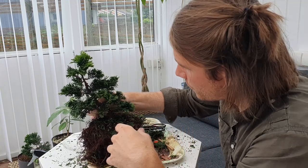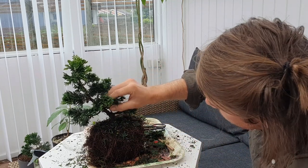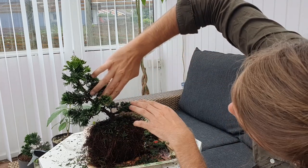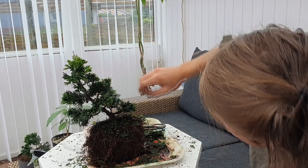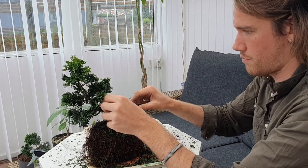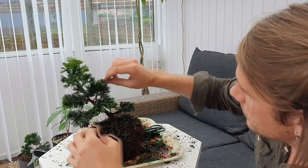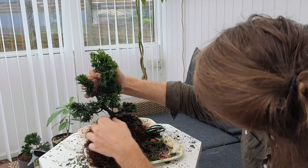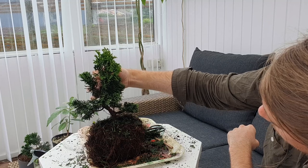So for wiring now, I think I want to make a decision. Do I want to keep these two branches? If I remove them, this one can take a lot more of the focus. It's already that vigorous. Yes, I want to remove them. I'm doing it. Poof. Poof. There we go. Oh yes, that is much better. So I can do something like that, twist it over like this. And then I could remove this branch as well. I think I want to do that.